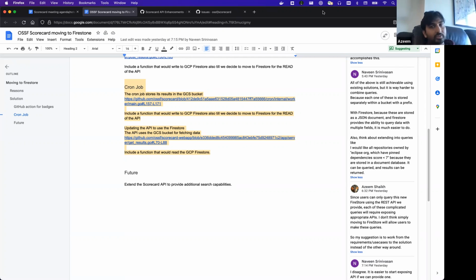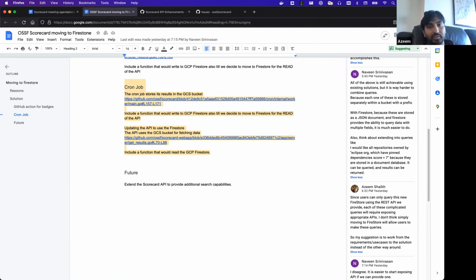Sorry, I'm just using the release information as an example. What I mean is, if we start with the exact API that we want to expose, then it's easier to build a solution and say, here's what the database is going to be. It might actually be Firestore.